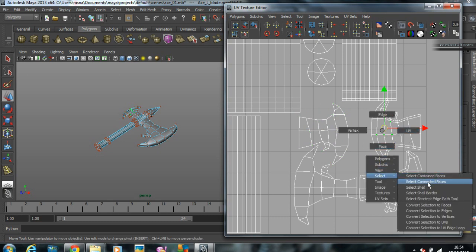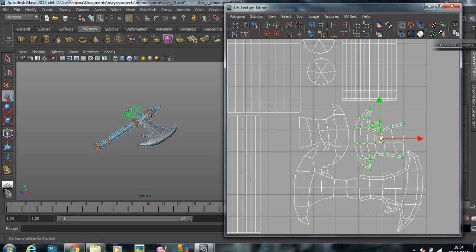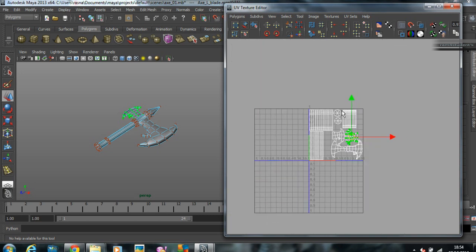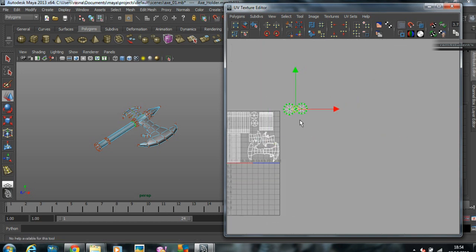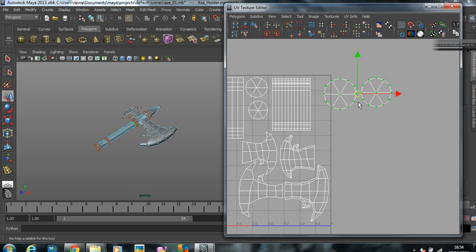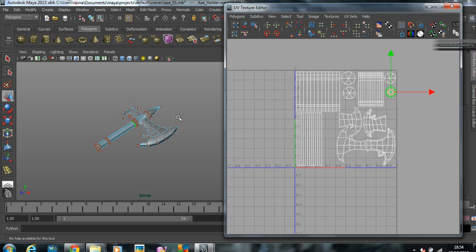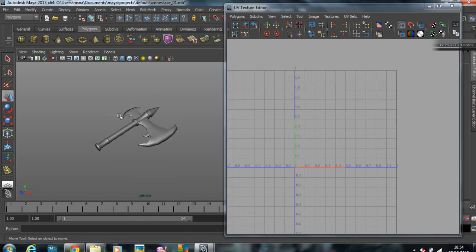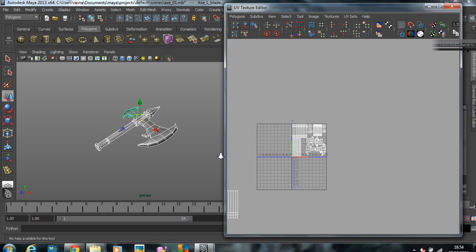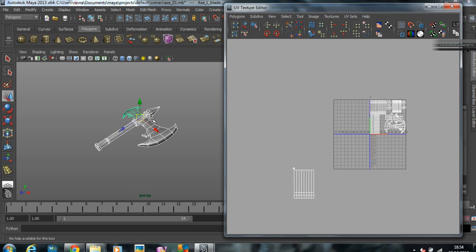So still we have got something here, so we bring it here. Scale it down. Scale it down. And finally we are left with this one.